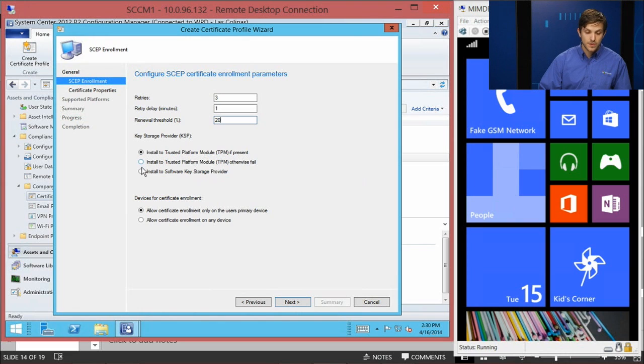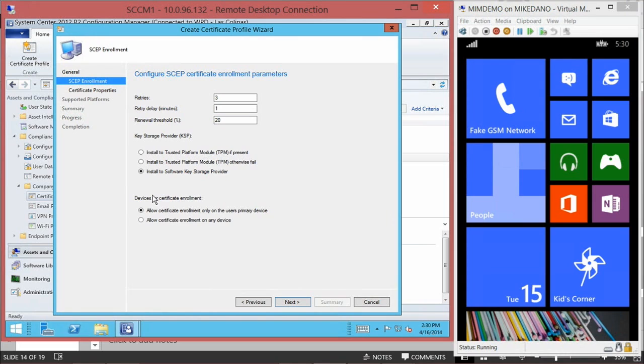However, if you're deploying this to devices where you're not sure, or you just want to make sure everyone is supported, then you can use just the software key storage provider. And again, we can allow the certificate to be installed on any of the user's devices or just on their primary device. So we'll do any device for this demo.